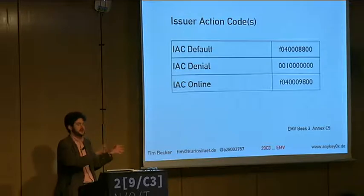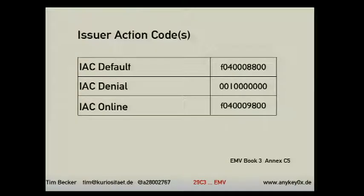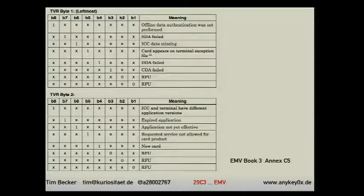So the whole "I trust the terminal" thing goes on here. These are issuer action codes, and this gets a little bit hairy. I'm only going to skim over the details. Basically, for the terminal to think about what it's going to do, it fills out this bitmap.